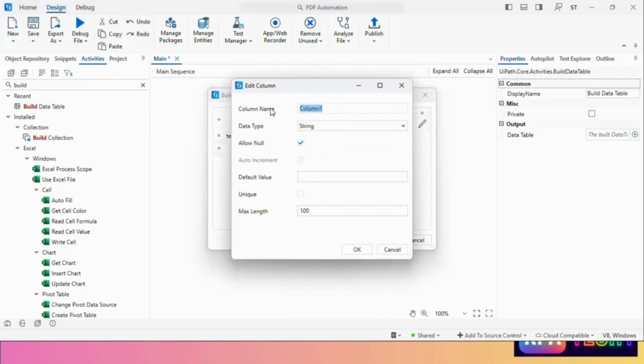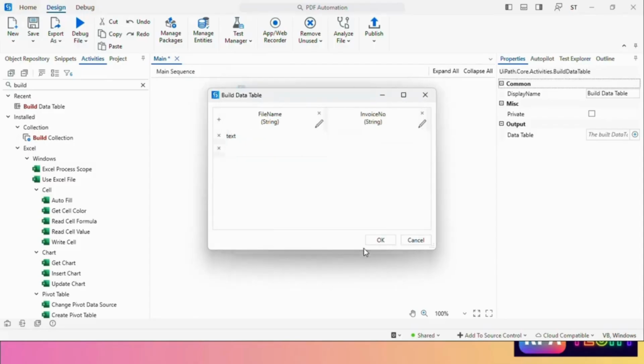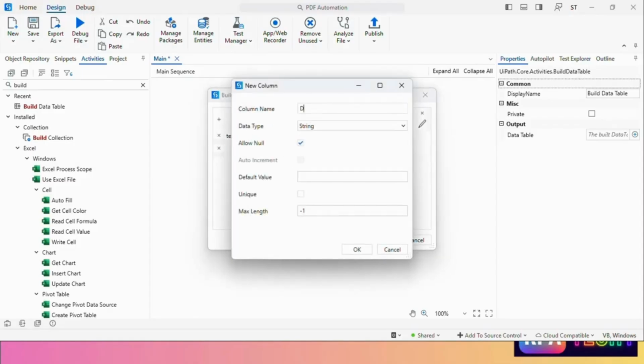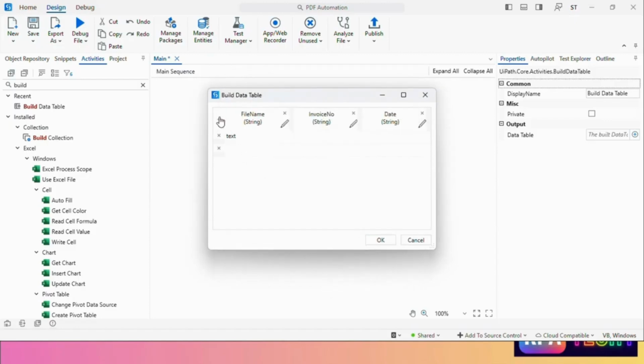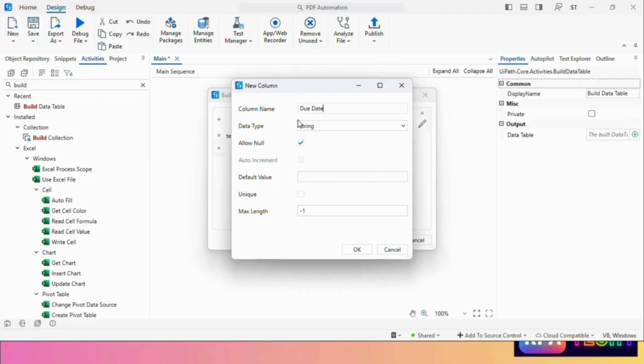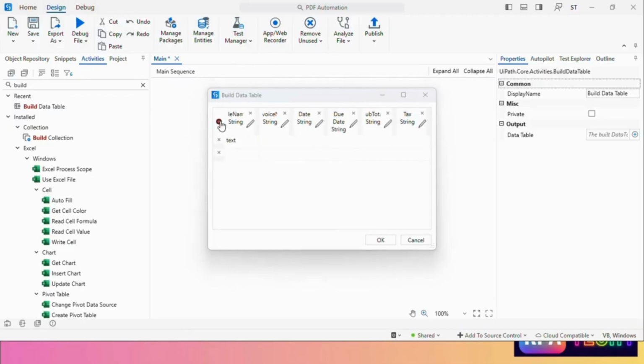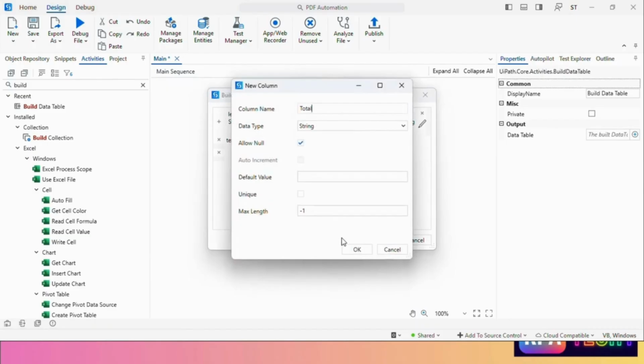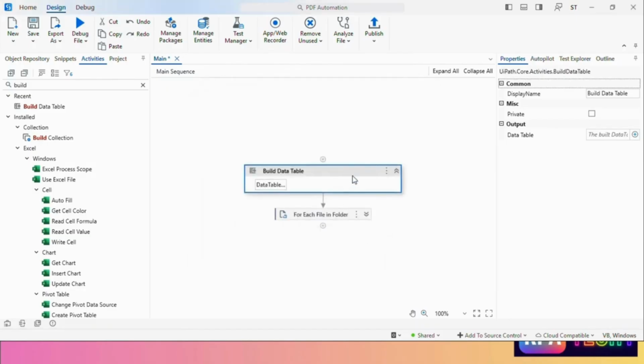So here I am going to mention the column name as file name, and then invoice number, date, due date, subtotal, tax, and total. So let me create a variable for the data table, dt.